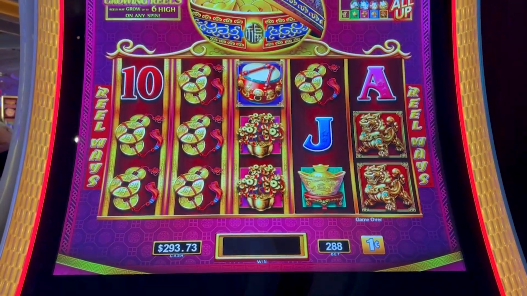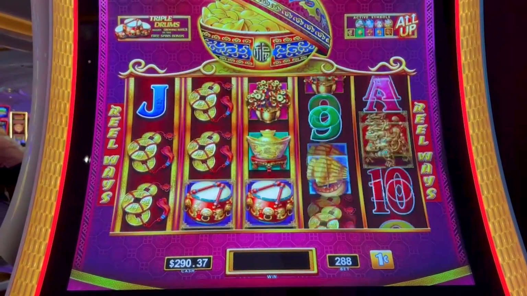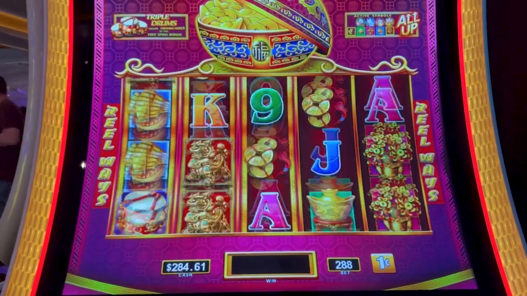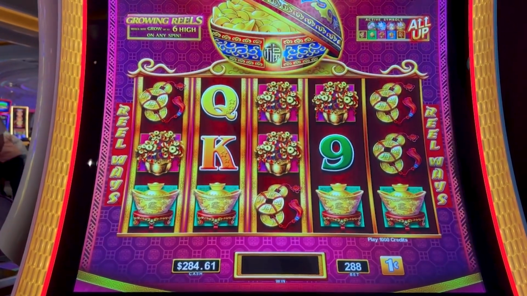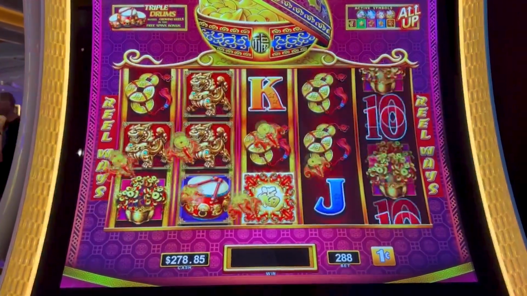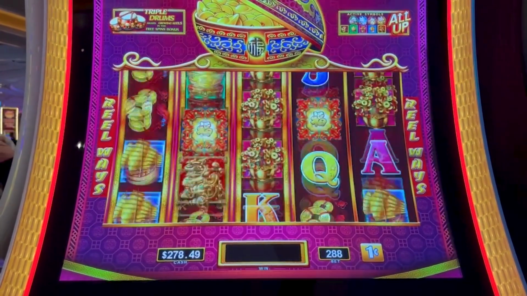Playing what, 288 a bet, so almost $3 a smack. Gerald, I'll be curious, when you play this, what denomination do you play and how much? Where do you find kind of your best luck? I guess it does have different denominations. I didn't even look, but I could probably change it. That always makes me laugh when you don't even get your bet back.